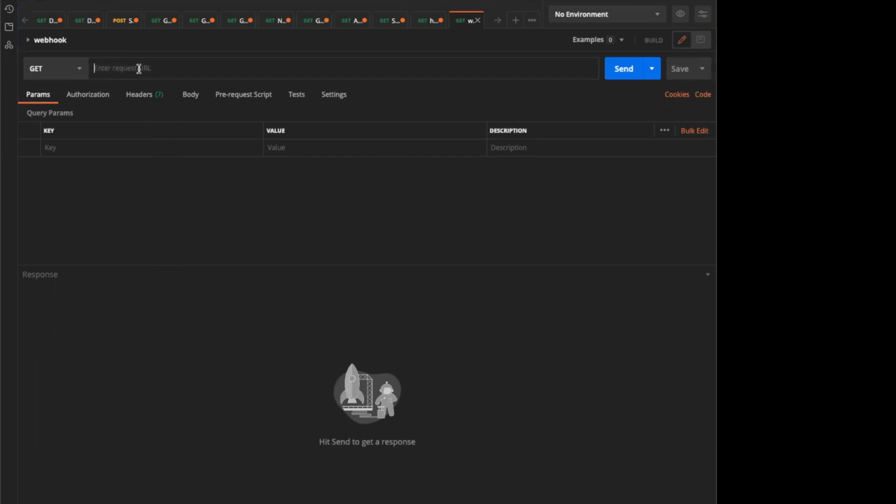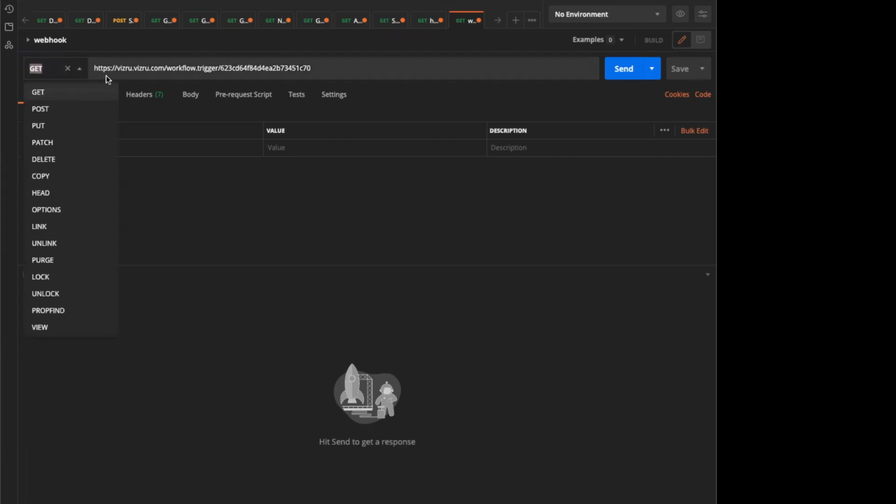Okay, so another way to call a workflow is from outside of Vizru. And so we'll use Postman for this example. And we'll use the same workflow that we called in the Live Cloud section. So I have that URL handy here. Since this is accepting an incoming post, we'll change get to post.